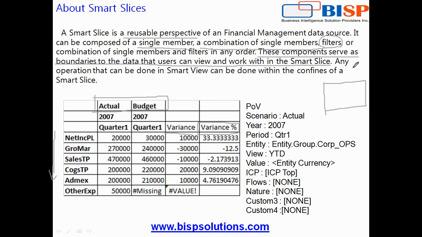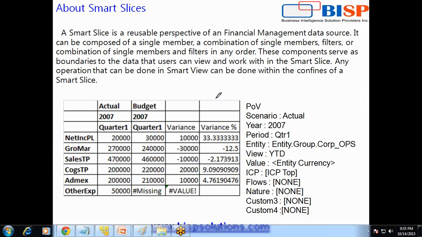I also use a couple of options along with the Smart Slice. There are a total of three activities in this example. We are going with the first activity today. Before you start building a Smart Slice, you should be completely handy with the requirement. Like in this requirement, I can clearly see that I can find out the variance between actual and budget along with this point of view.